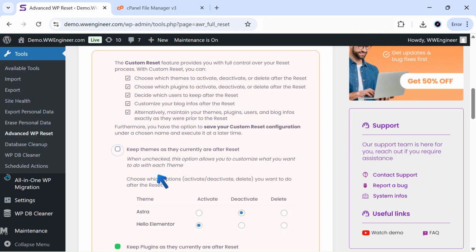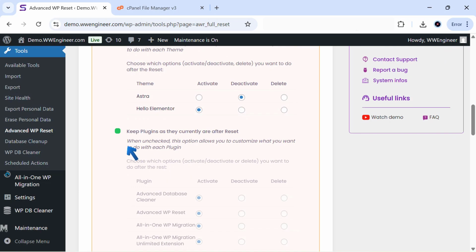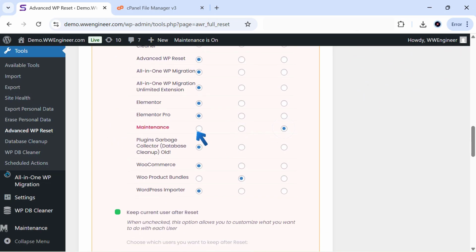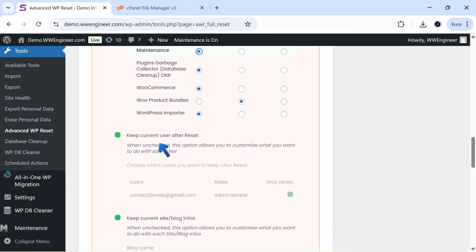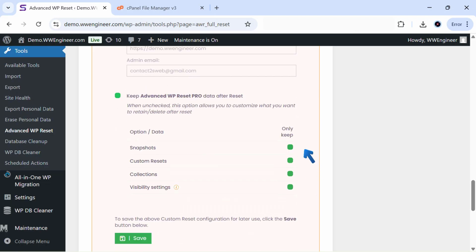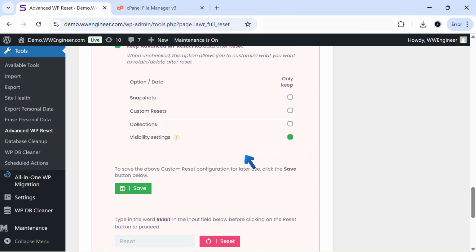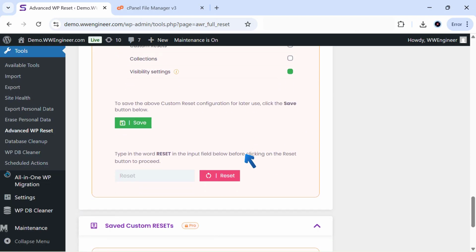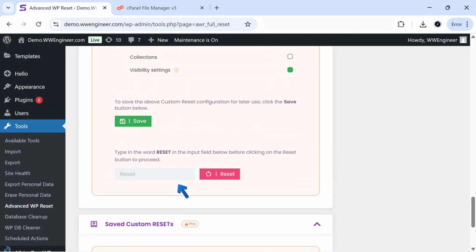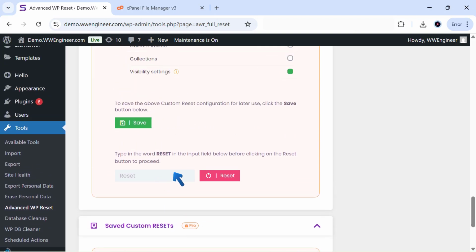If you want to select, delete, deactivate, whichever you can do from here. So like this, all the plugins you see here, we can do whatever you want. So same like user, other information, and also some options you see here. So after customization, if you want to use that next time, then you can click save.